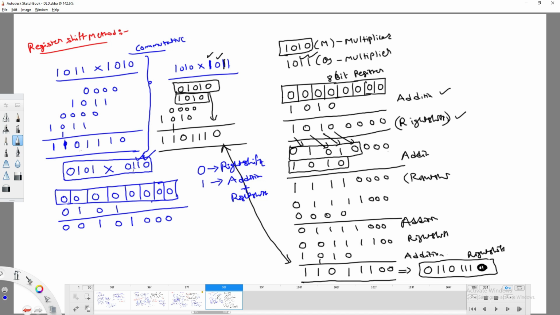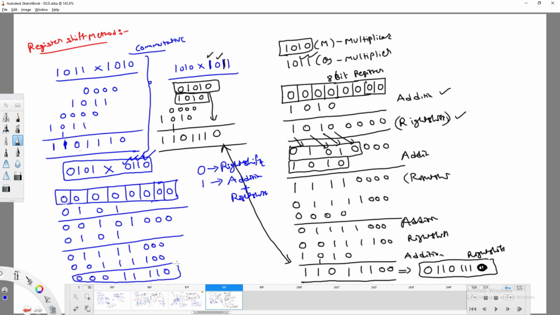So this one is done. Now similarly for the next one, you have to add 0 1 0 1 0 1 0 1. So you are going to get 0 4 ones triple 0. Now perform the right shift. When you perform the right shift, 0 0 4 ones will be as usual and double 0. Now when you get 0, is there any necessity to perform the addition? No need, you can just make it a right shift. When you make it a right shift, you are going to get triple 0 followed by 4 ones 0. This is the result you need to have.